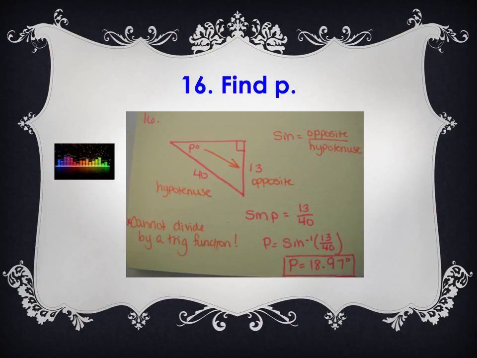In this problem, we are to find the hypotenuse of the triangle. We are given angle 85, and 43 is adjacent to angle 85. Since we are looking for the hypotenuse and we are given the adjacent side of our angle, cosine would be the trig function we should use because it's adjacent over hypotenuse. So cosine of our angle, which is 85, is equal to the adjacent side 43 over the hypotenuse m.